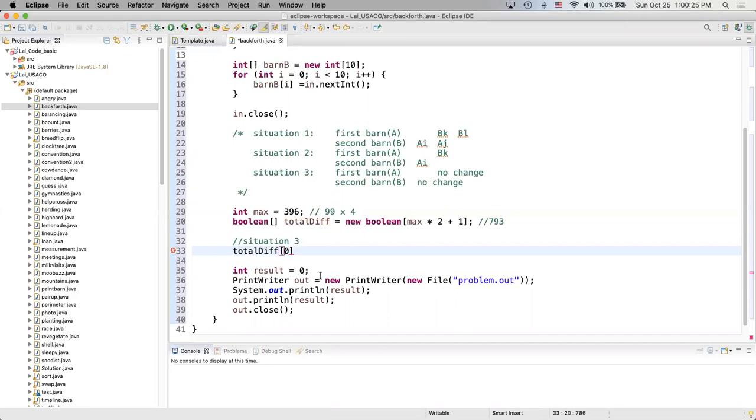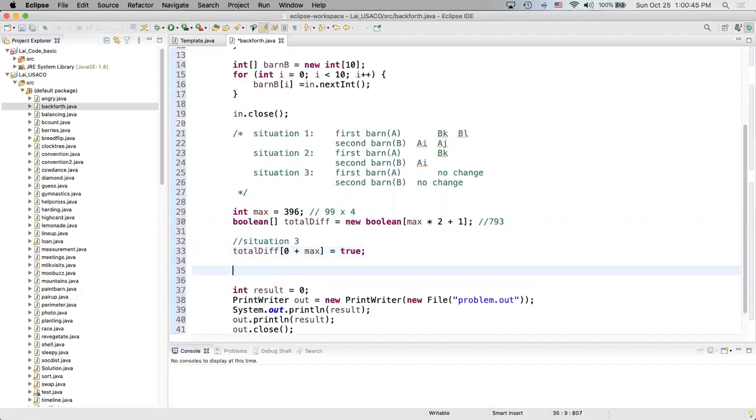But for that 0 to be logged in the total diff, you need to add max, correct? So this is by the index 396, that is true. So far, do people follow? Okay. And then let's move on to the next situation.